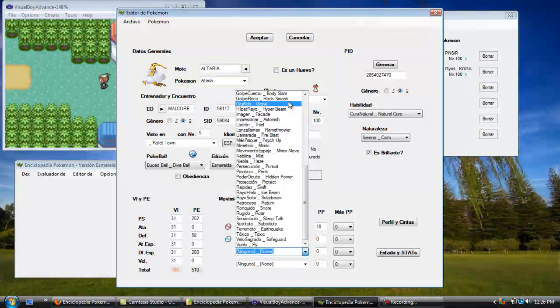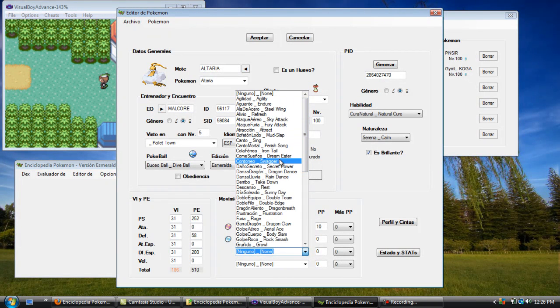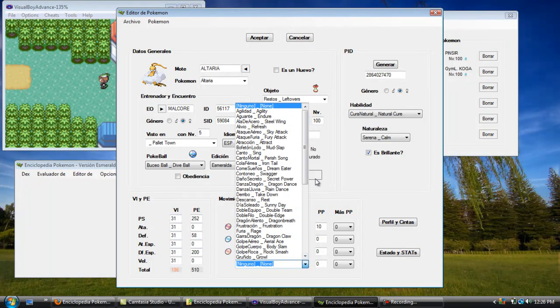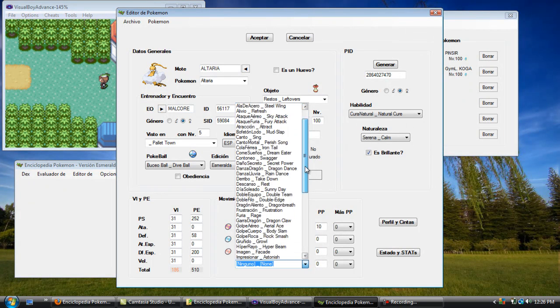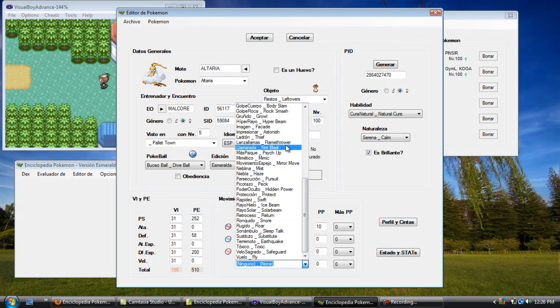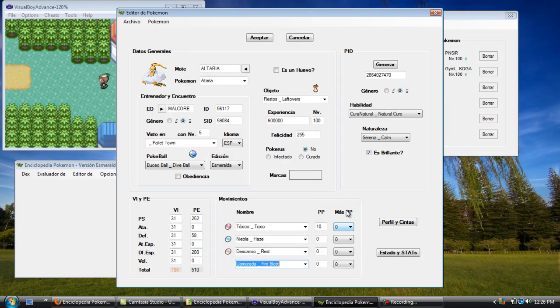I'm looking for Rest now. Where is that? There we go. Rest. And I won't be able to Toxic Steel types, so I think I want to give him Fire Blast. So where's Fire Blast? Flamethrower, Fire Blast. Okay. And right over to the right here, his max PP. I'm going to want to put all of them at 3. And right here is his current PP. They're going to be at 0, but it won't matter, because as soon as I create this Pokemon and throw him in my game, I'll just take him to a Pokemon Center or whatever.